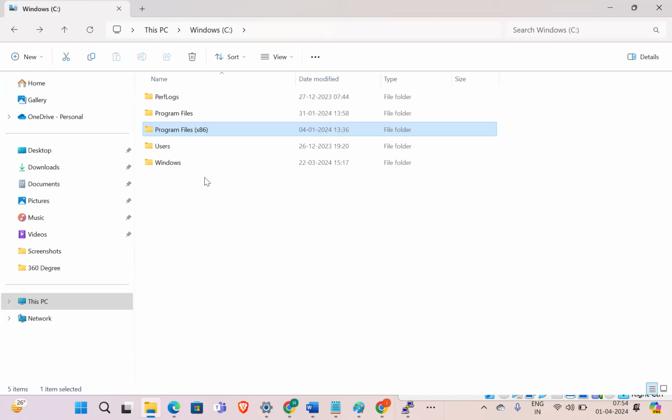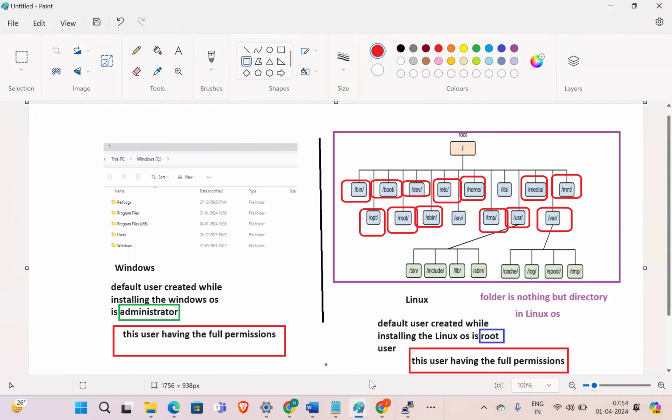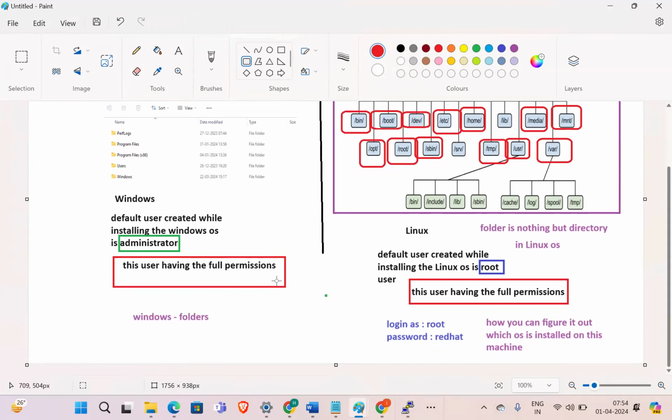We have two types of program files. One Program Files is for installing system-related software. System-related means the software needed for installing Windows OS, whether Red Hat, Linux or Windows, whatever it may be.